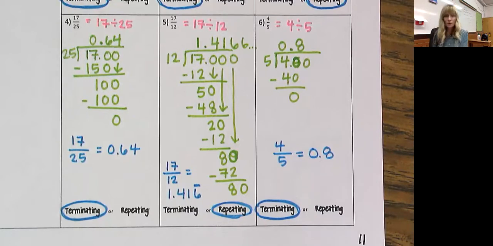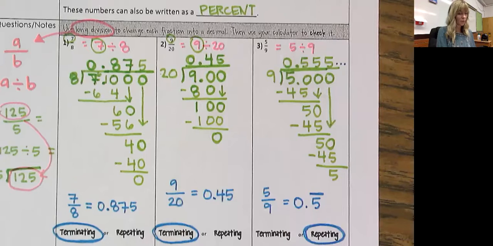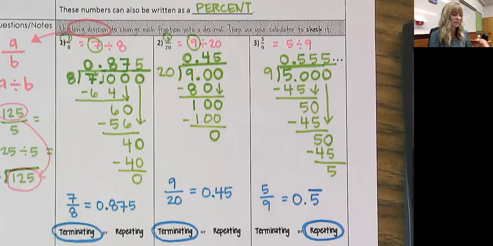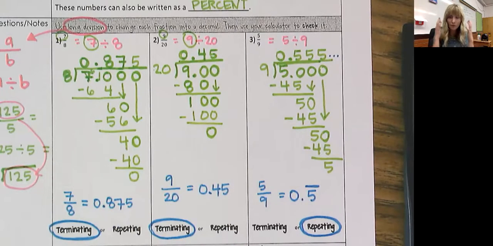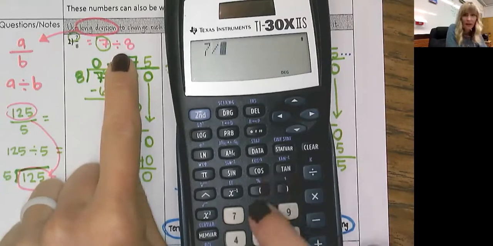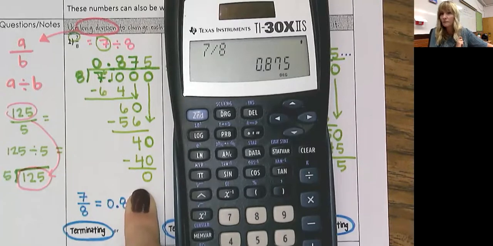Now, on your assignment, it's going to ask you to use a calculator to convert some of these. And it did say up at the top, use your calculator to check it. Well, what would you type in your calculator? Well, you type in this pink part. And the calculator is very handy because it allows us to skip the long division part. But I wanted you to do the long division enough for your brain to process and understand what the long division is doing, okay? So when I type this pink part in my calculator, 7 divided by 8, that's what it looks like, but this is what it's doing. Your calculator's just doing that green part for you, okay?